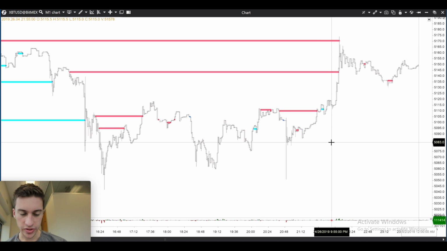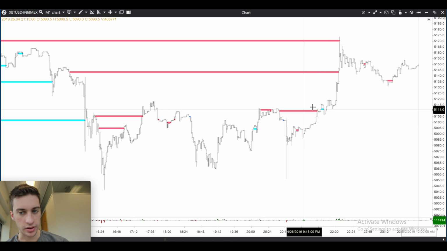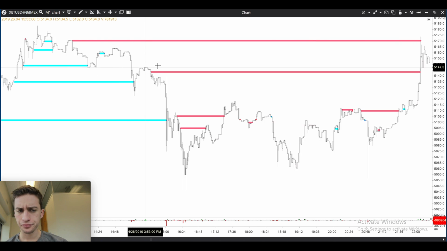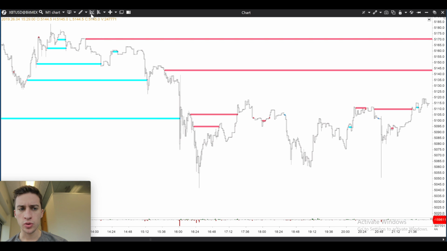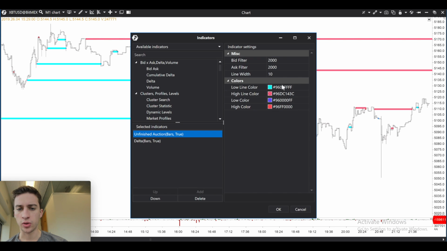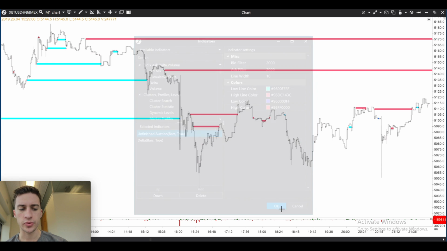So basically, you can use this indicator as simple or as complex as you would like it. But you can see that where were these auctions actually started and how do they form? I do want to show my settings just to start, just because I know that I'm going to get a gajillion questions on that. These are my settings. Okay, cool. Just want to show those.